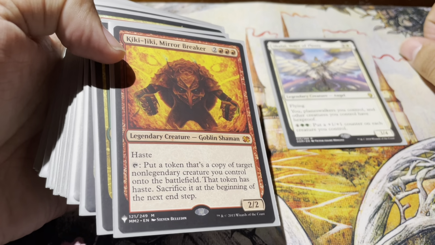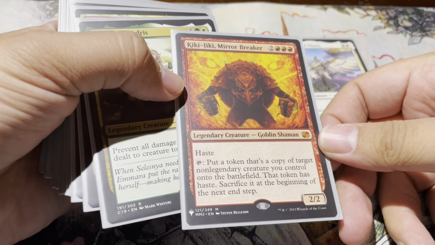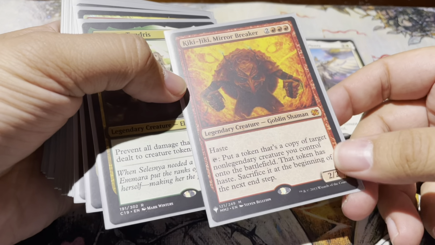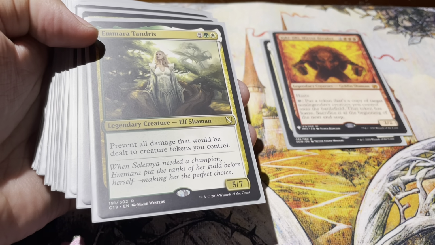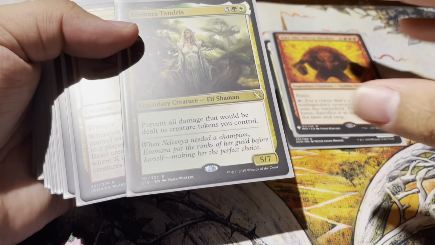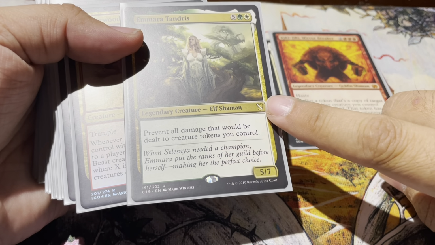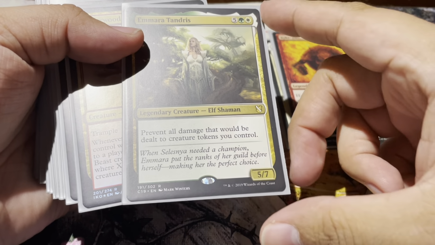Kiki-Jiki. Of course, putting tokens in the deck is the main part of what you want to do with it. So of course he's definitely in here. That definitely helps a lot. Emmara Tandris, of course, prevents all damage that would be dealt to creature tokens you control. Always extremely handy. This actually came in the deck. You can actually tell what came in the precon by that little symbol on the card. If that's on it, it came with the precon, which means you don't have to go out of your way to get it yourself.